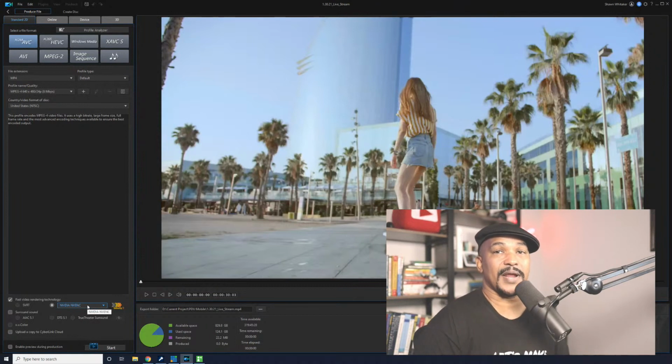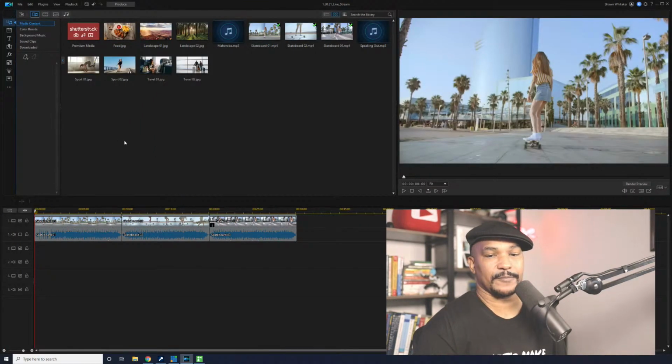To me, I think it's a great option to have it here and just really specify, because a lot of people aren't sure. When they see hardware encoder or video hardware encoder, they're like, what does that mean? Should I pick that? Should I not pick it? But if you know what your video card is and that option is in there, then you'll know, hey, if I pick this one, it should use my GPU. So that's pretty good. But whether or not it's going to make a difference, only time will tell. So let's go back here.